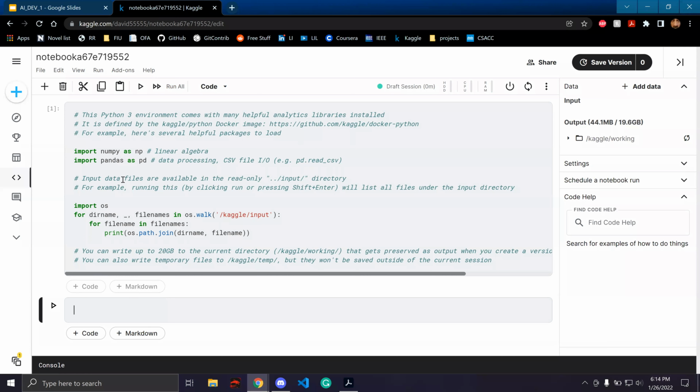And as you can see, it's running code blocks, not like an entire script, but blocks of code. So you can think of each code block as its own script.